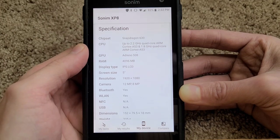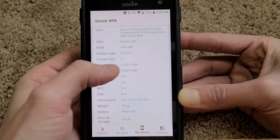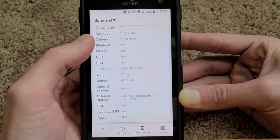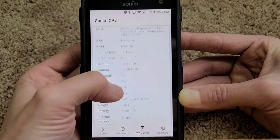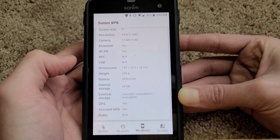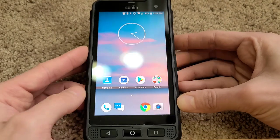Here you go. Here's a little bit more information. It tells you the chipset and gives you all this information, which I find kind of interesting. If you ever wondered what was in the phone and everything else, this lays out all the information for you. So this is definitely not a gaming heavy graphics phone. Will it work for everyday use? Yeah, it'll be just fine.